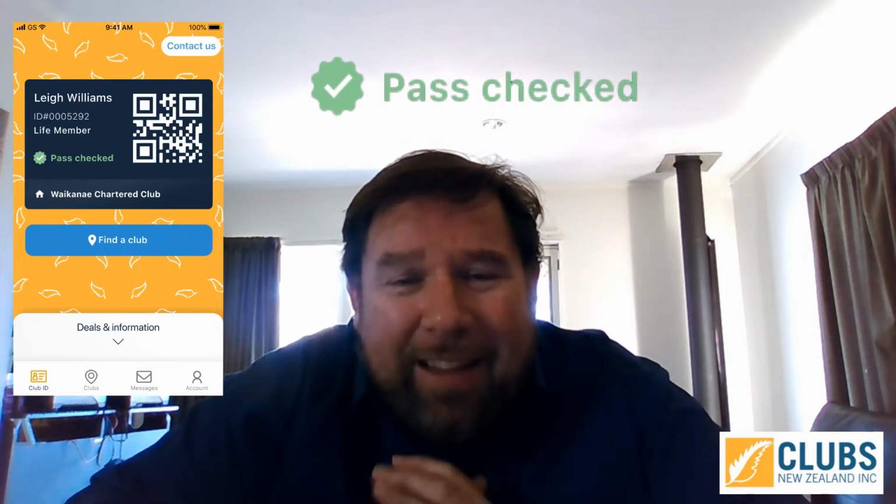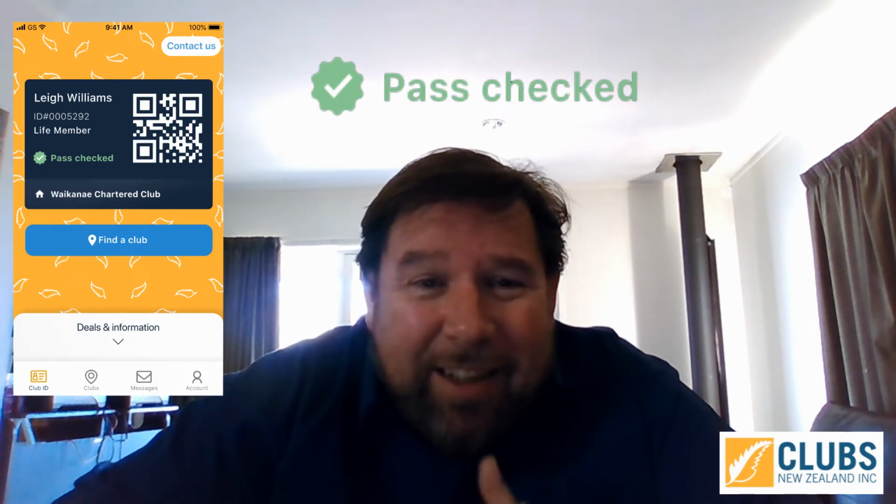So all you need to do is tell us your members and when their Vax Pass expires, and we get all that loaded in electronically to the digital membership card. So this is a great time for your club to consider going digital for your cards, not to mention the money that you'll save by not having plastic cards. If you're paying $2 a card, you've got 500 members. Easy calculation says that's $1,000 that you could spend somewhere else in the club.